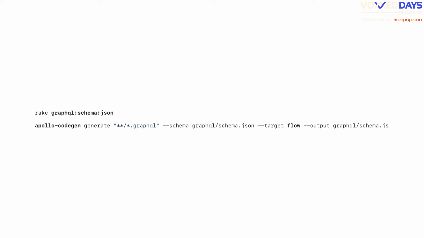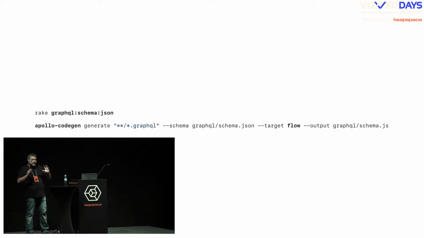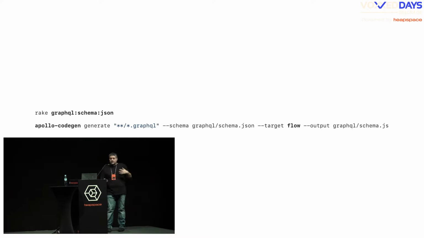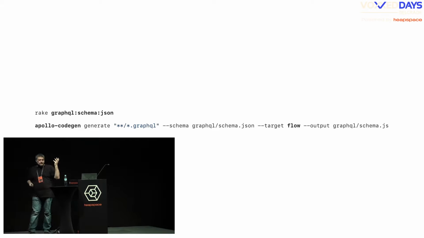So the nice thing about it is combining a couple of tools, like chaining them together, you can actually define Flow types based on your GraphQL schema. Since on the server, when you define GraphQL, it's strongly typed. It has a schema file, you define the whole schema, and every type has certain fields which take certain arguments, and you can also say, yeah, the user always has an email, or this user maybe has an email, maybe not. And we used the Ruby gem, so there is this Rake command where we build it. We have a JSON file which contains the description of what our schema is.